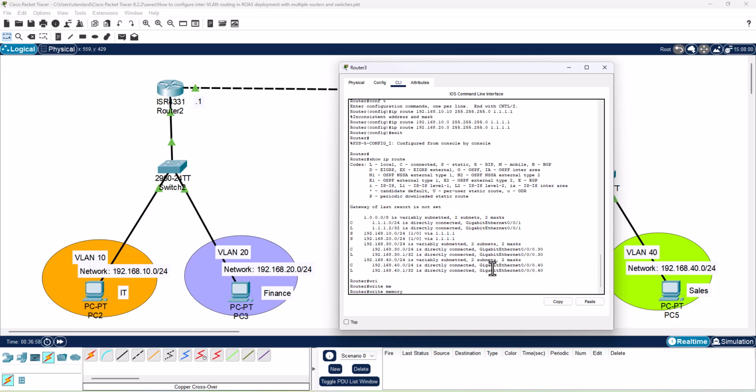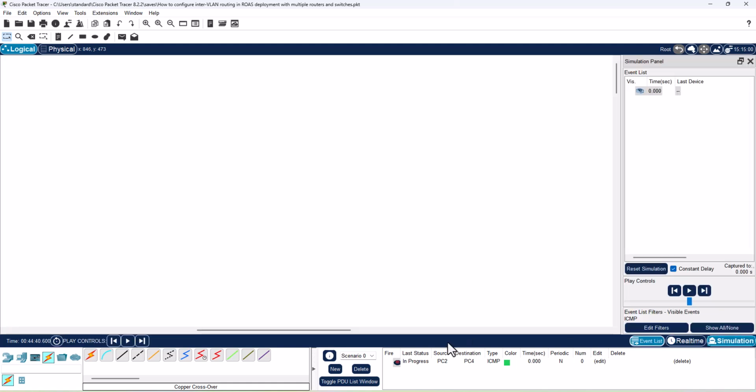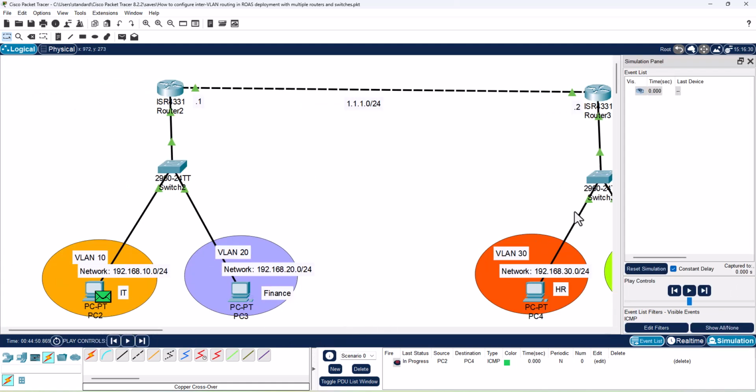Write the changes to memory, fast forward the time, and let us try to carry out the same test again. Okay, so from VLAN 10 to VLAN 30.